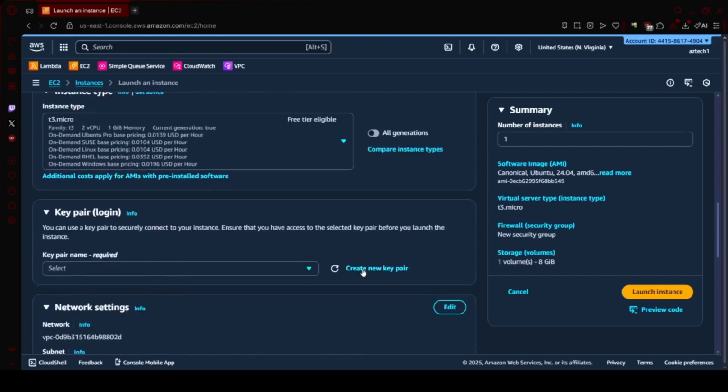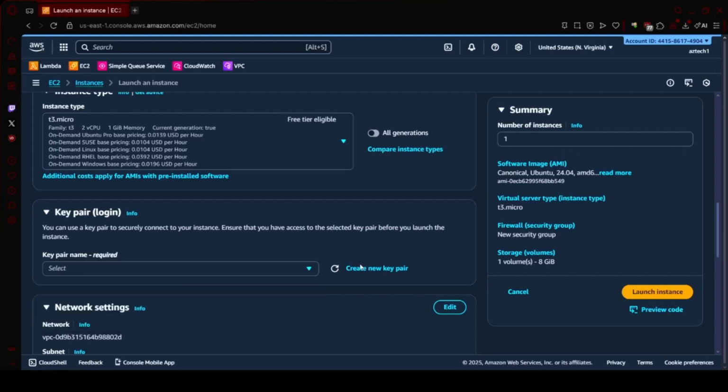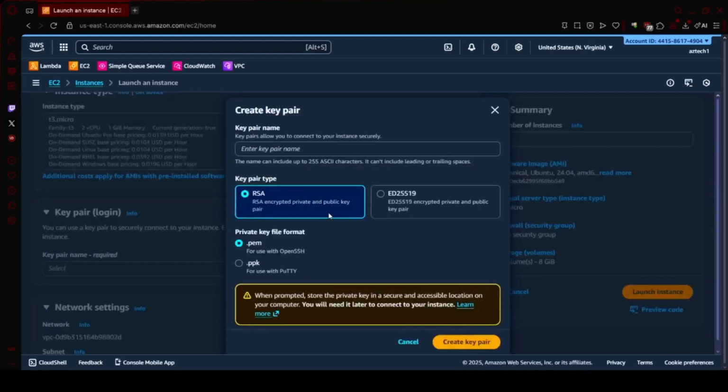You can create a new pair, or you can simply select existing ones. So let's create a new key pair. Let's call it VPC key. Any name at all will be okay.